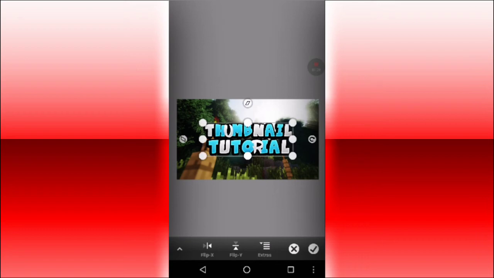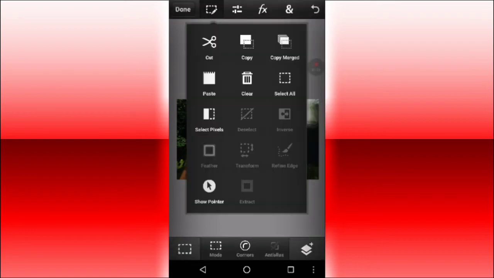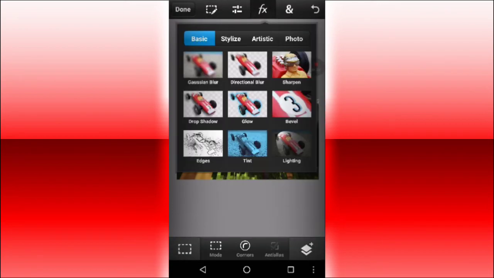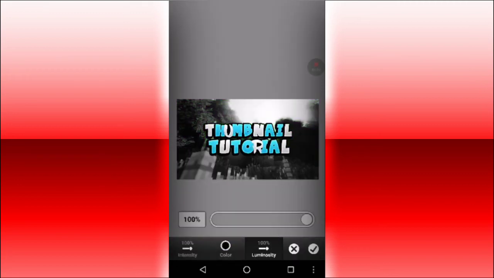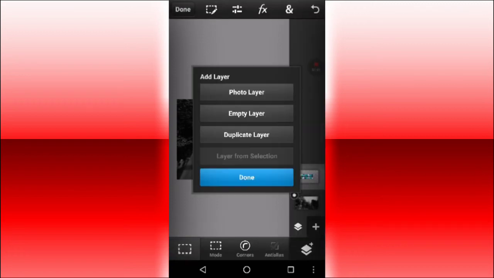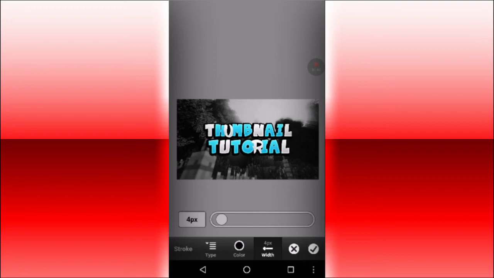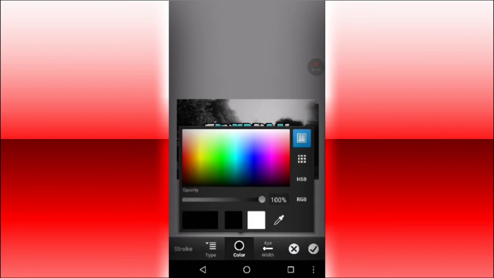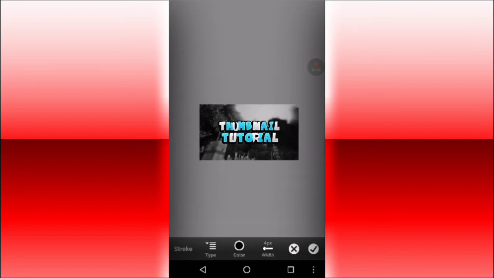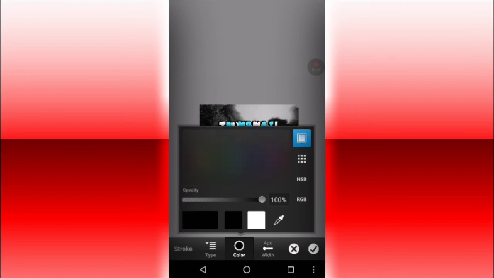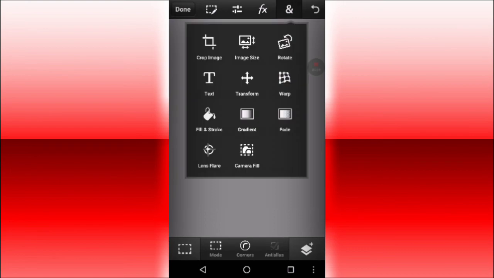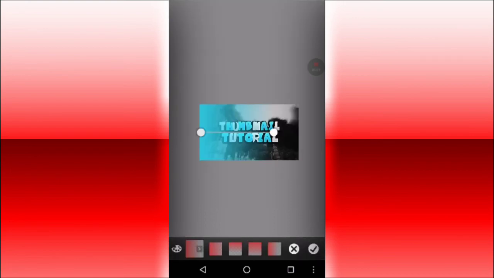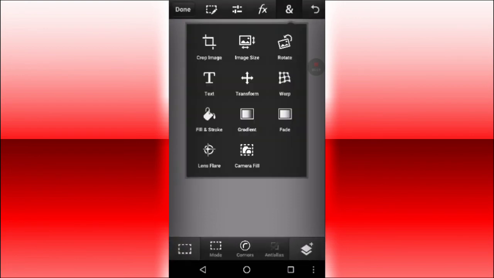Why not? Then what I like doing is clicking the background, tint it to black, and make the luminosity just a tad bit darker, like that. Then hit empty layer, fill and stroke, make it the color of the text. So I go like that. Next, fill the whole thing. I'm just gonna hit fade, choose the one where the fade is at the side.